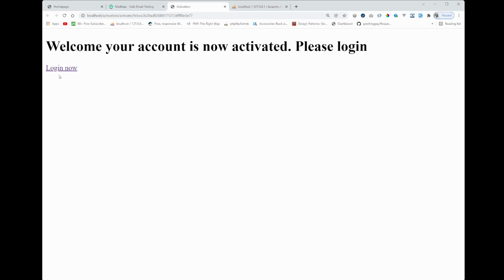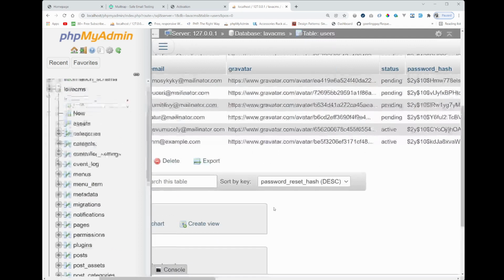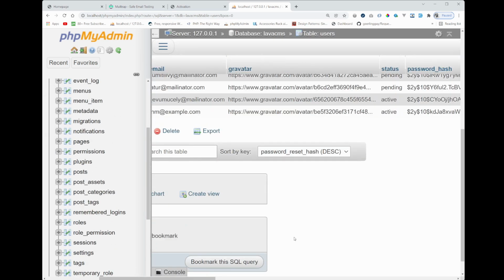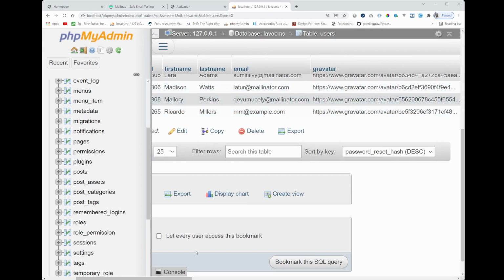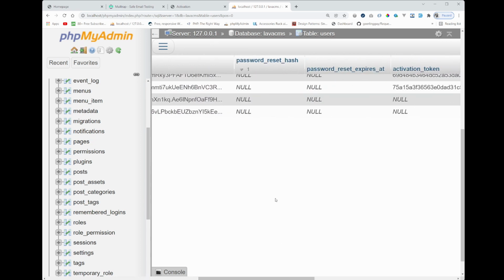So before we log in, let's go and look at the database and see if it's done the changes that we specified. So I'm going to reload, and you can see that on this account that we're activating, the status is changed to active, and our activation token is now set to null because that's the field that we've defined.